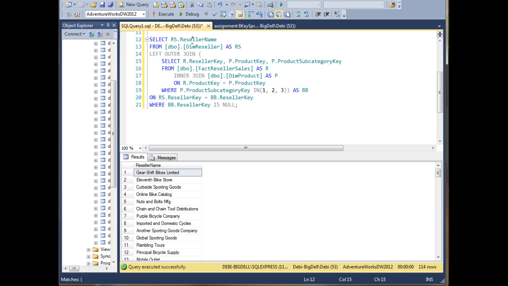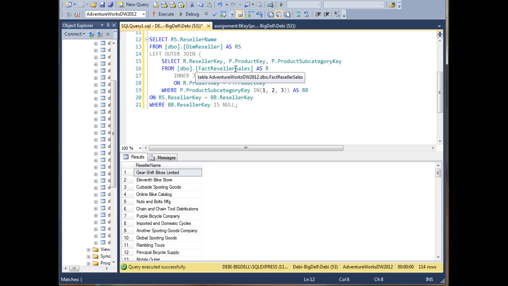Now these resellers are coming from the reseller table. So why don't I use the distinct keyword? Because the reseller name would only appear once in the reseller table. If the reseller name appears more than once, that means it's a different reseller because it will have a different primary key.